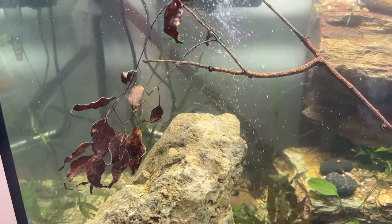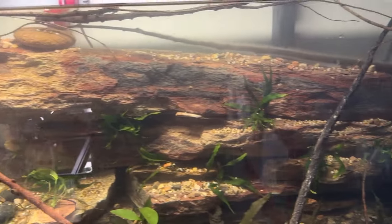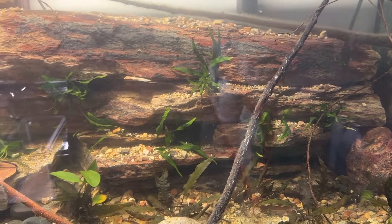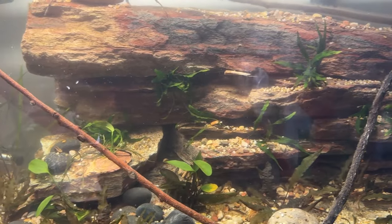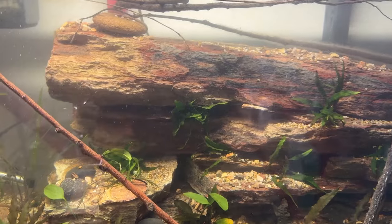So this branch still had leaves on it, came down in all the winds and stuff. That's where these all came out of, a tree in our front yard. So they're sitting in here, and I know they get that white biofilm on it. I don't really care about that because fish will feed off of that.